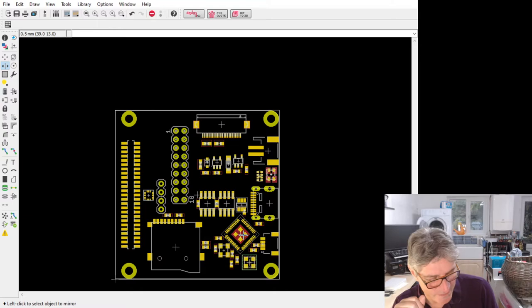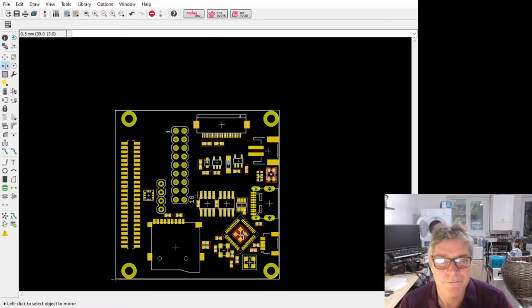I think it's important, obviously, to have a remote connection to the device in a robotics or automation environment. And by using CircuitPython, we've also got the ability to script easily.